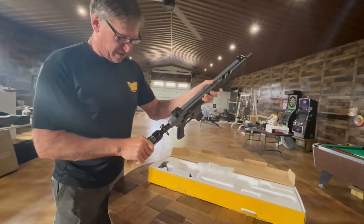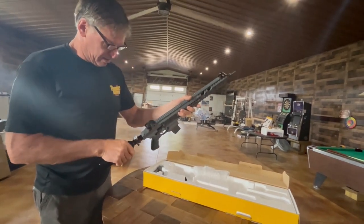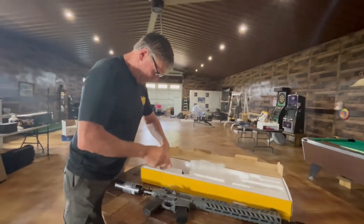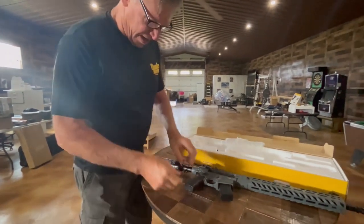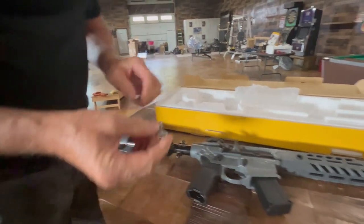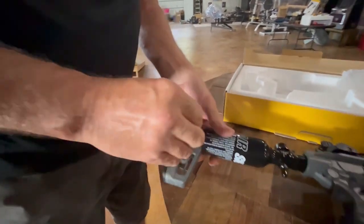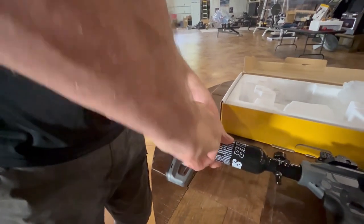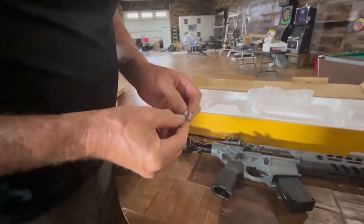You want to go past that until it bottoms out, and then just go snug past that. So we are set with that. Then you take your gun butt and put it on here. Right here there's a hidden set of tools — take that out. It's got four tools on it, the first one being the Allen wrench to lock in the butt of the gun. Okay, that is locked in.